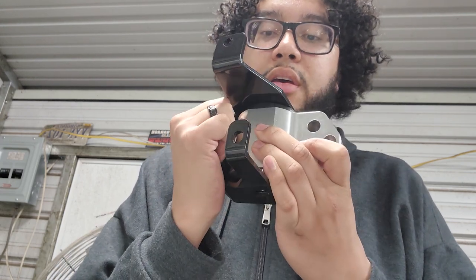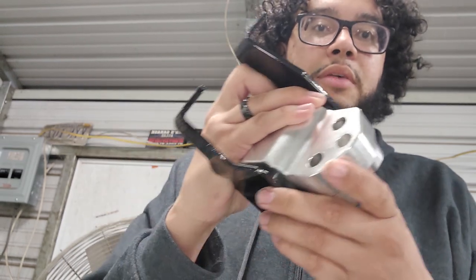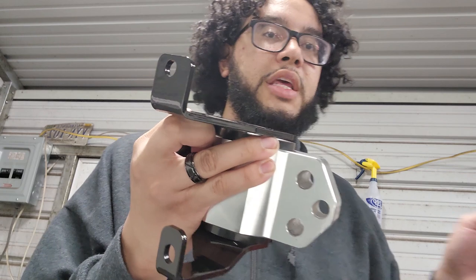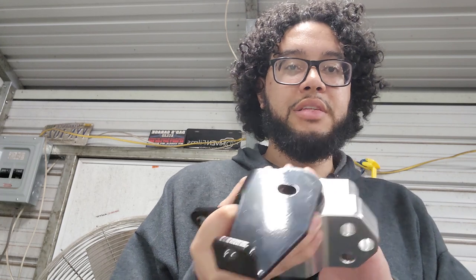Okay, step one. Step one, it fits in the bracket. Okay, that's a good sign. So let's move to the engine bay, and we're gonna try to mount the bracket where the stock mount is. And hopefully with that there, we can align this bracket to the engine. And guys, we should be good as far as the engine being mounted in the car.